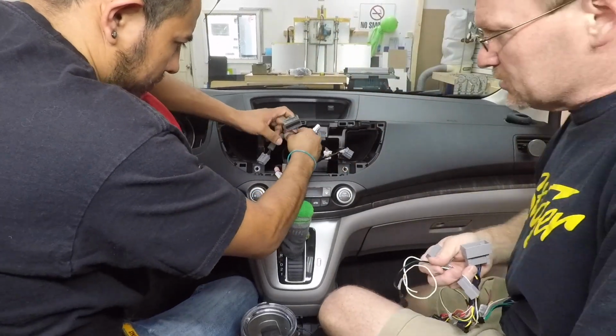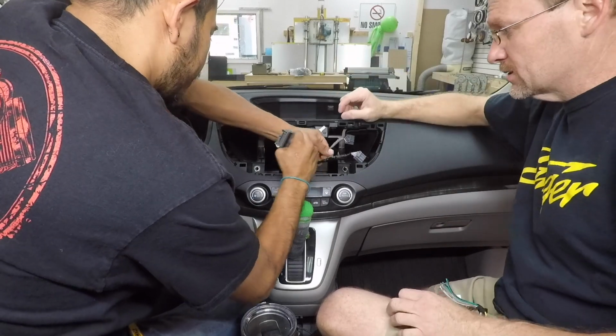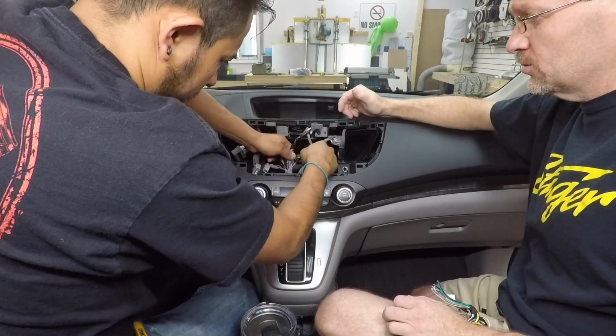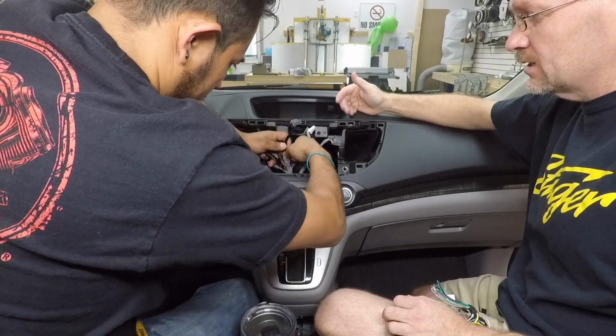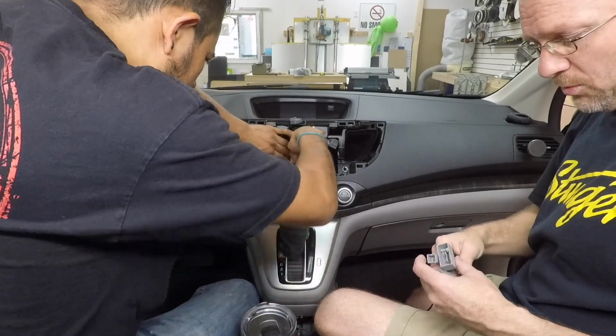Now in a lot of cases when we're doing these cars and they have this octopus headed harness in the dash, do yourself a favor, break it up, because you're gonna run into a lot of harnesses that you're not gonna need, and it's nice to be able to tuck those out of the way. We'll be sure to tape it back up before we put it all back together.